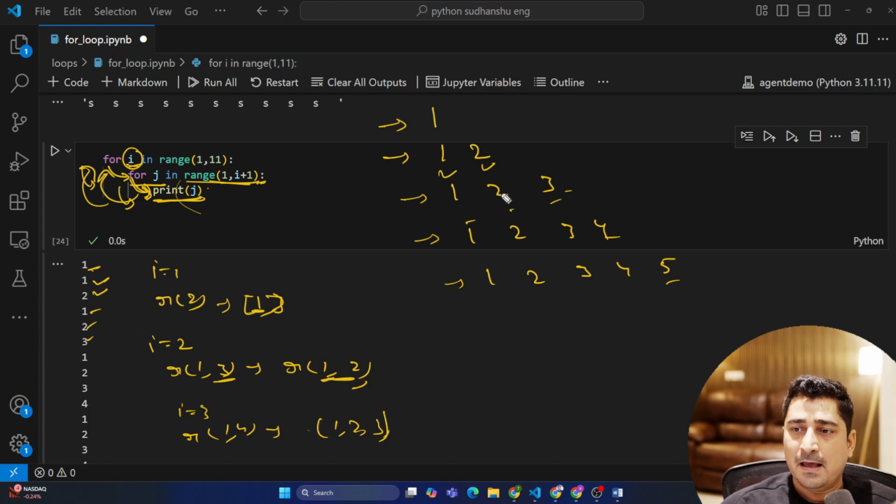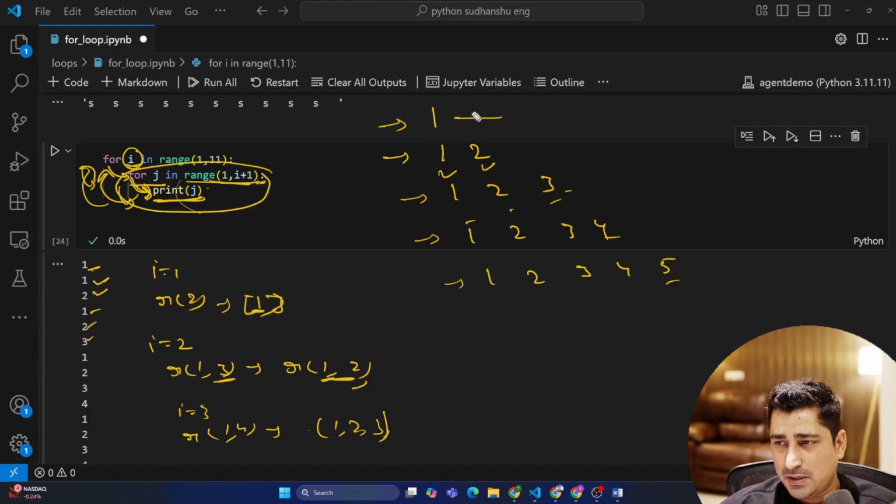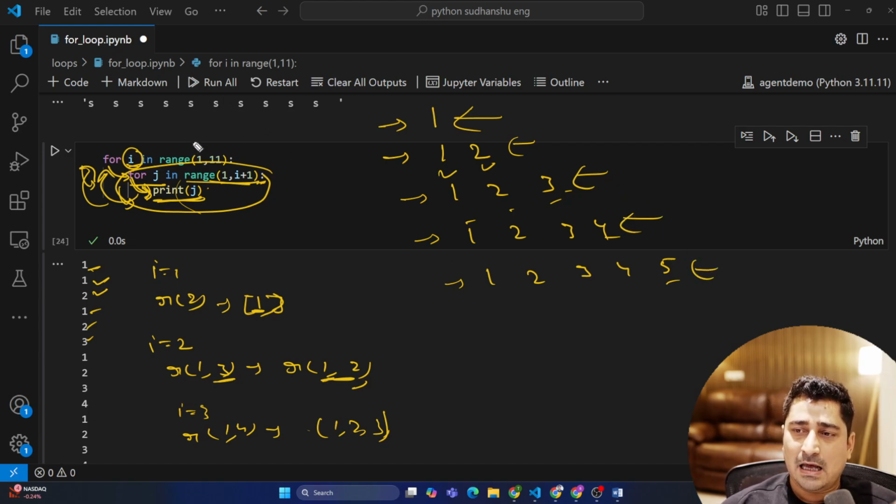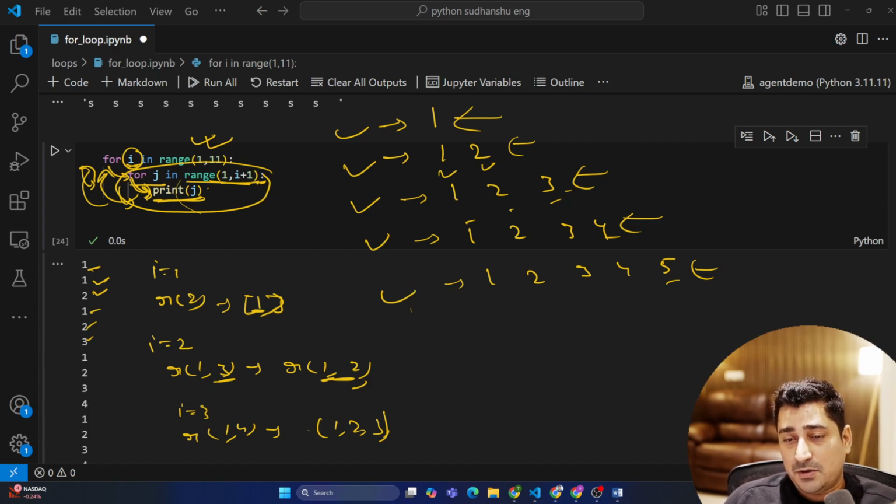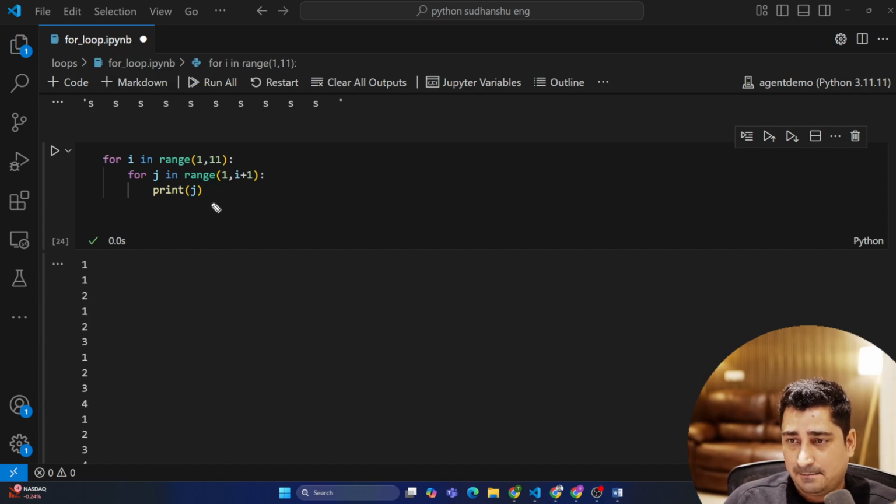Try to print 3. So this internal loop that you are able to see is producing the data into the row, and the outer loop is defining the row. So row number 1, then 2, then 3, then 4, then 5 and so on. Simple. Now here I'm not able to see the data the way I was expecting.